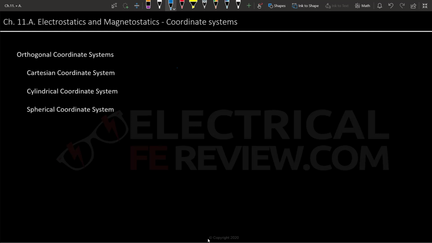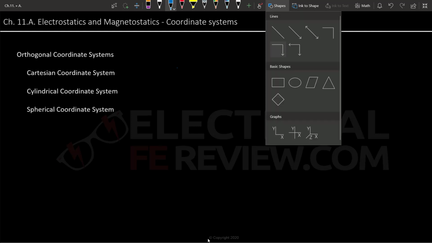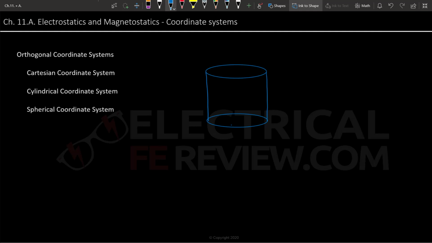Now let's cover the cylindrical coordinate system. It is probably one of the most useful coordinate systems, and just like the name says, it is based on a cylinder kind of shape. So here I've drawn my cylinder, and now let's try to visualize what it means to find a point in the cylindrical coordinate system. So the cylindrical coordinate system has the following unit vectors. It has lowercase r, theta, and z. Let's remember the hats for the unit vectors. And now let's look at what this means.